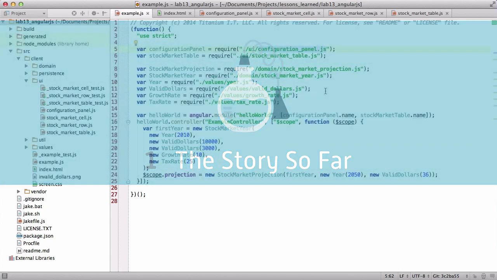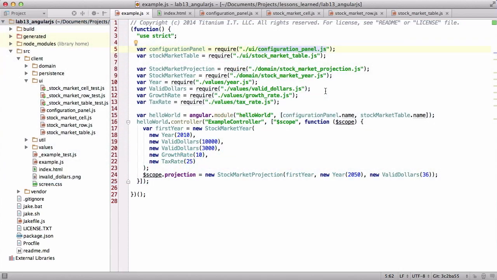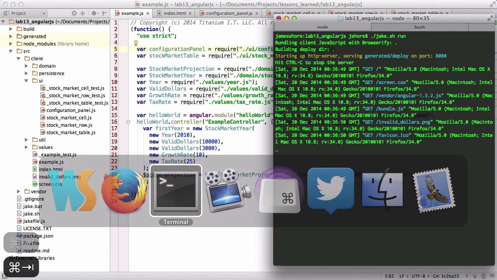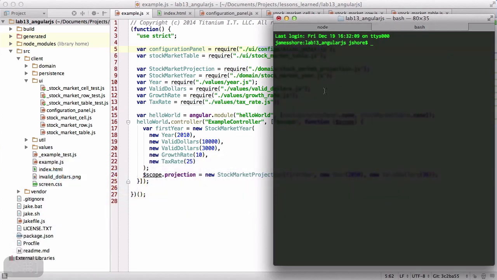Before we get started, let's take a quick look at what we've done so far. What we are doing in this series is we are reviewing AngularJS and exploring how it works by building an actual application. Specifically, the application that we're building is a re-implementation of a financial projection app that I built in Java many years ago and have been using for this exploration of all front-end tools. So I've also used this exact same application and code base for the React review that we did before this AngularJS review. The application looks like this.